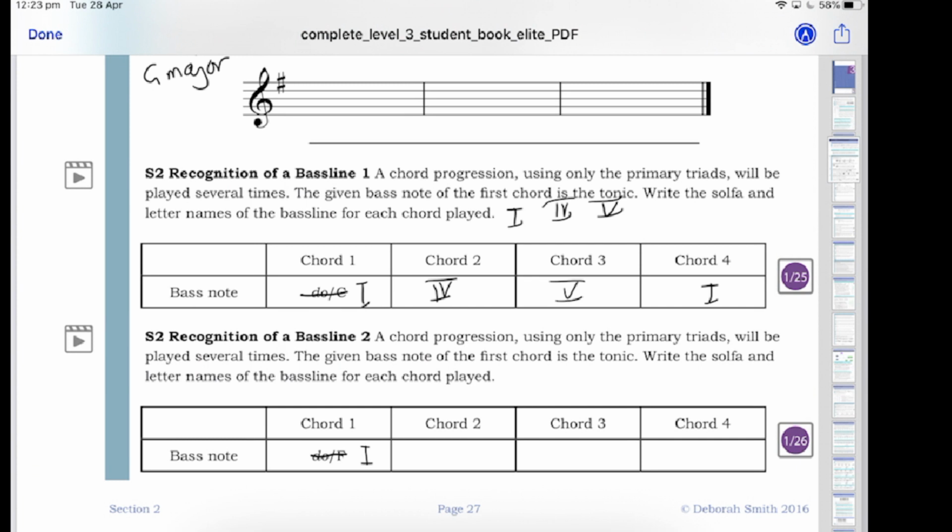Now immediately I'm hoping you're going, I think I heard the same chord quite a few times there. Yep, this was a bit of a trick question. Let's listen carefully. Let's hum along and see if we can work out which ones were the same. Da, da, da, da. 3 of them were in fact the same. So, da, da, da, da. Chords 2 and 4 were the same chord as chord 1. They were all chord 1.